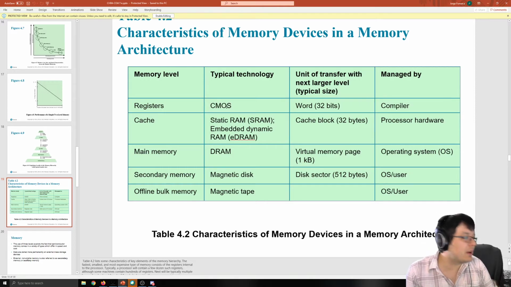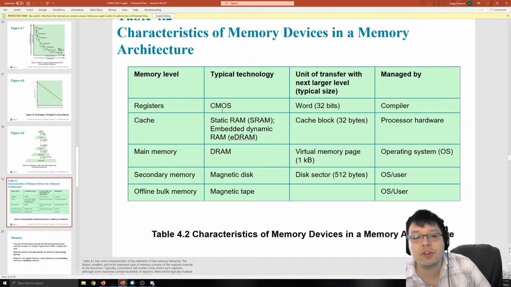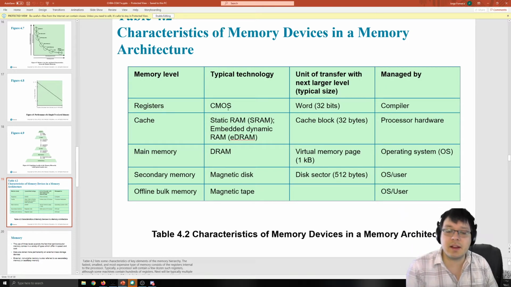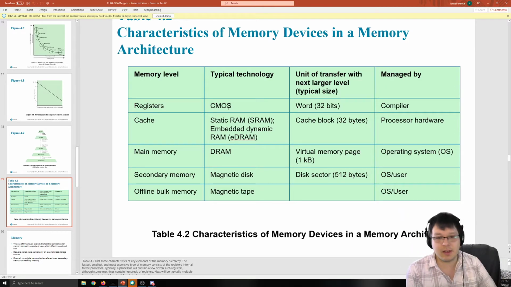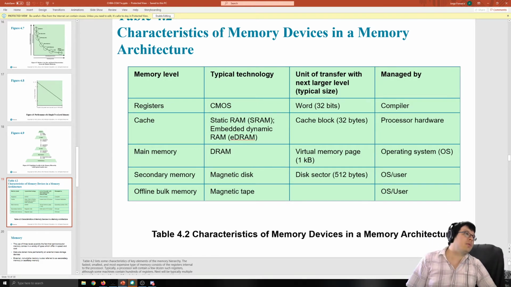Okay, CMOS technology. That's what registers use. So they're using CMOS. Think of CMOS like your camera sensors. Okay, so they're using CMOS technology for data storage at register level. Whereas you've got your SRAM and your EDRAM, which we already talked about, and DRAM for other kinds. Okay. And magnetic disk or magnetic tape for your secondary storage. So, but yeah, CMOS, that's the word that I was looking for earlier with how registers are stored.